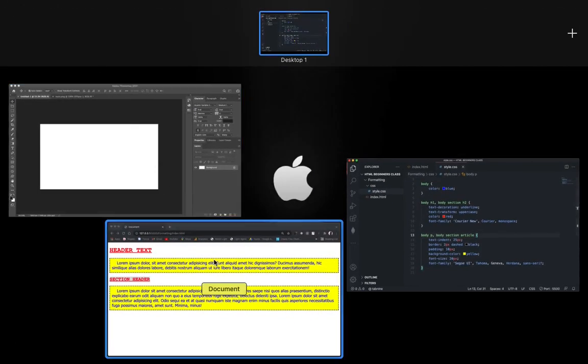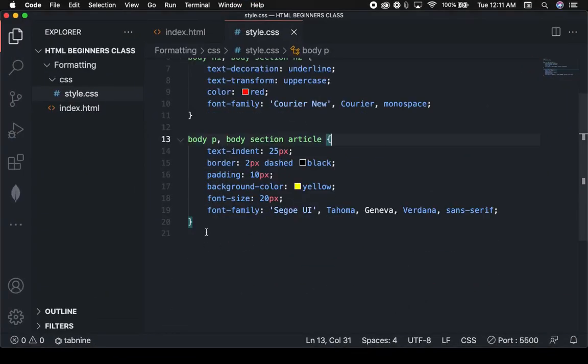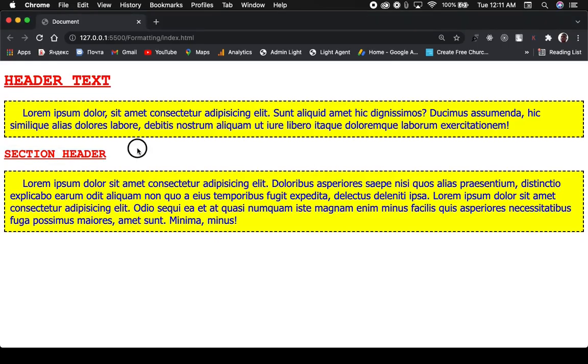For us to style this one personally, we need to declare it on its own. You notice that I said whenever they have similar properties, they should be together. But right now we want to give this one its own styling by taking it from this left corner here to the right over here.